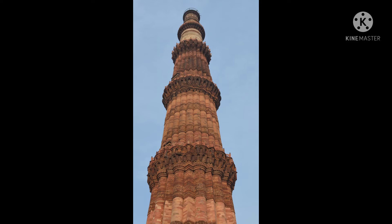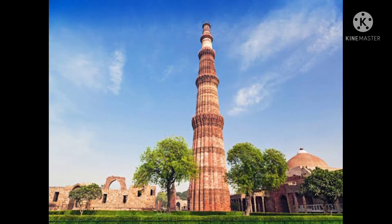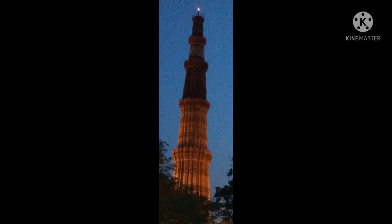Hello Friends! The Qutub Minar, also known as the Tower of Victory, is one true legacy in Indian territory. It is acknowledged by UNESCO as a World Heritage Site. From its illustrious history to grand architecture, everything about the structure is awe-inspiring. Here I am, Nirusha Purohit, and I will be covering all about Qutub Minar right from entry to other details. So stay tuned!